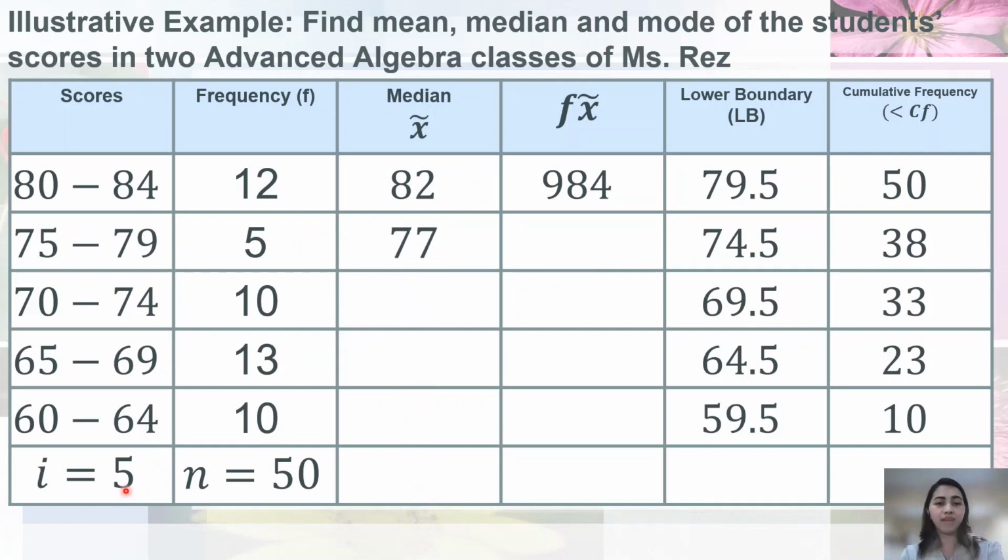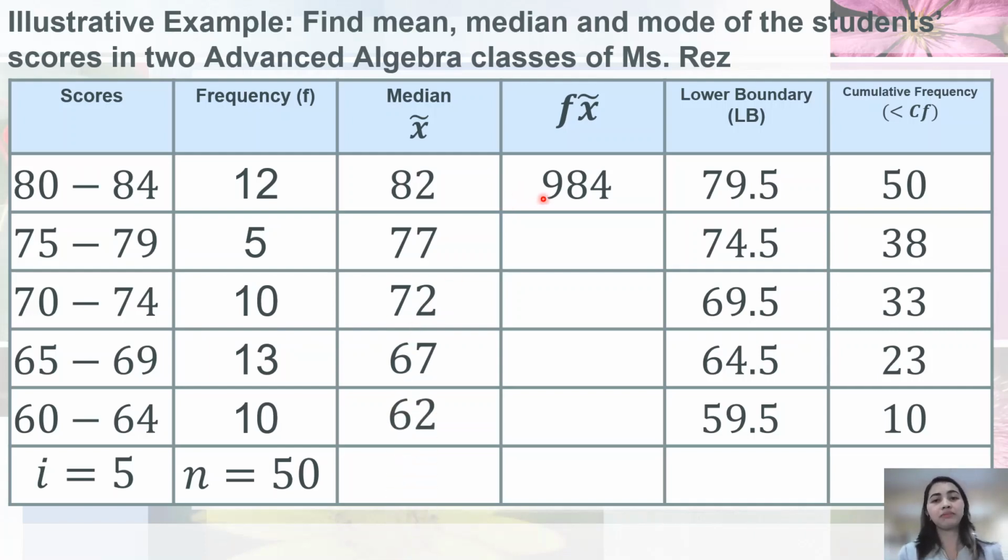Okay? Same until we reach 60 to 64. So 77 subtracted by 5, then we will have 72. It is the same if we add 75 and 79 and divide by 2; we also get 77. I just taught how to get the median more easily, without adding and then dividing. Here, you only subtract. So 72 subtracted by 5, we will have 67. And the last one, we will have 62.